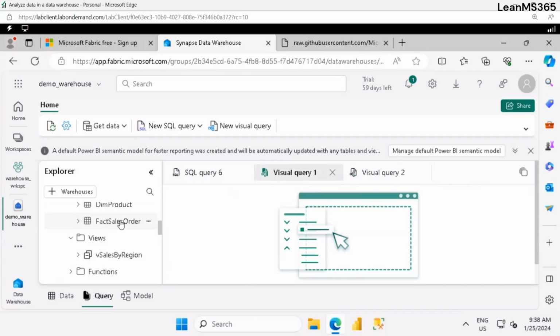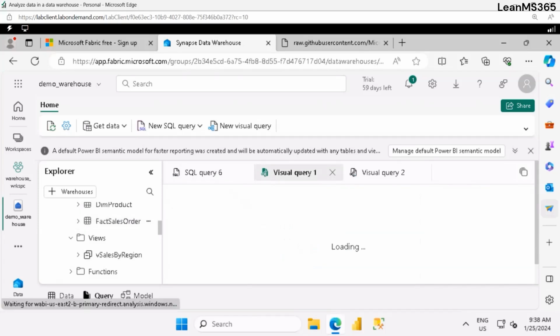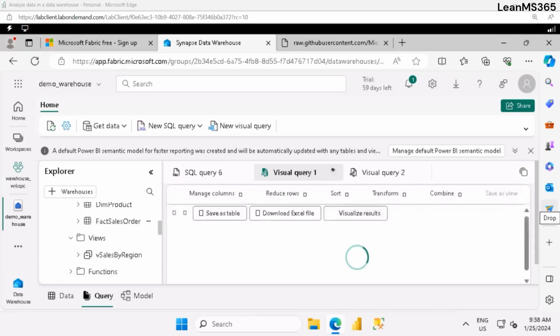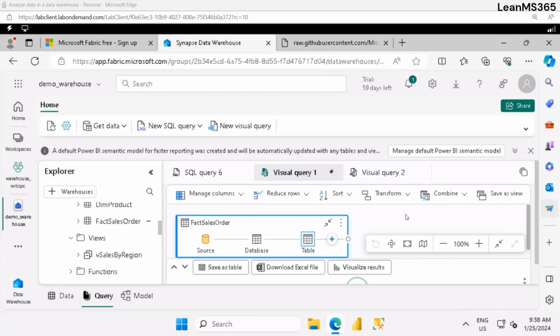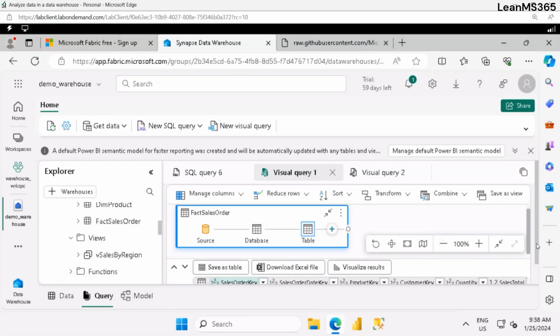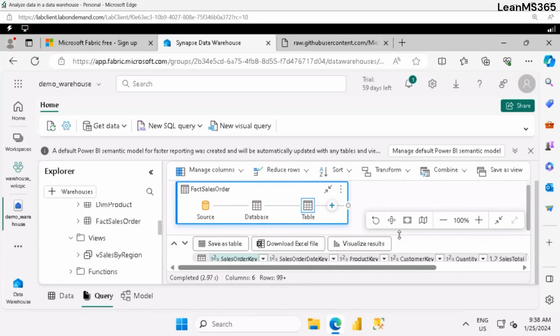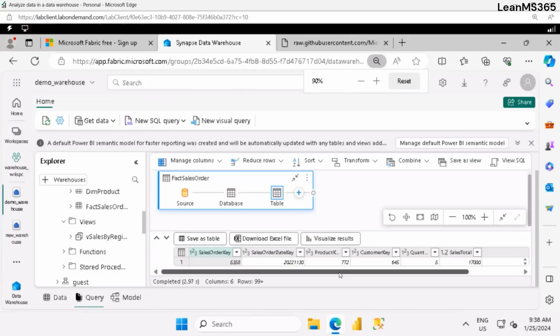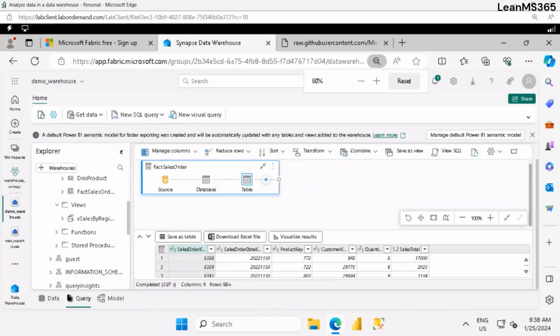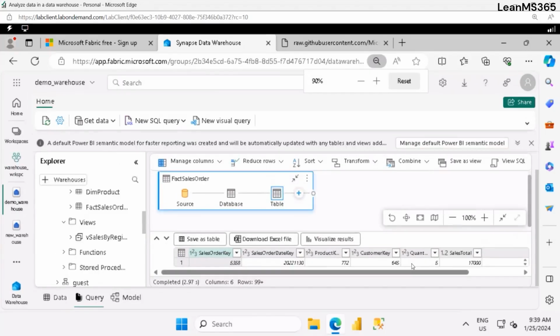Okay, so let me drag it here. So we can see the fact sales table here, and we can see its preview in the preview pane. Just minimize it a bit. All right, so we can see its preview in the preview pane.